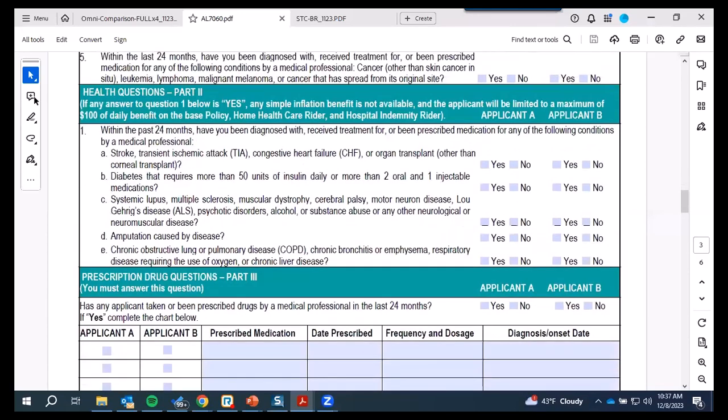Then when you go down further, this is that knockout where we talk about it's not a knockout. It just tells us if you answer yes to any of these questions down here, these little 5 points, then you can only offer $100 maximum per day for the home care, the facility, and the hospital indemnity. And you can't put inflation on there, okay? So most of the people, again, I can't stress enough, when you get into our underwriting webinars, we talk about the fact that OmniFlex throws the net super wide, and it's very liberal compared to some of the other options out there.